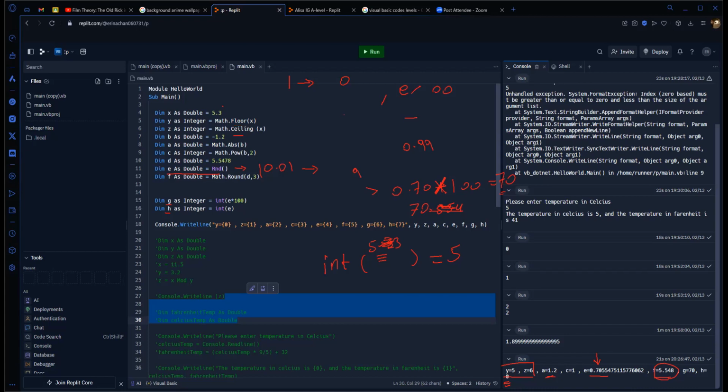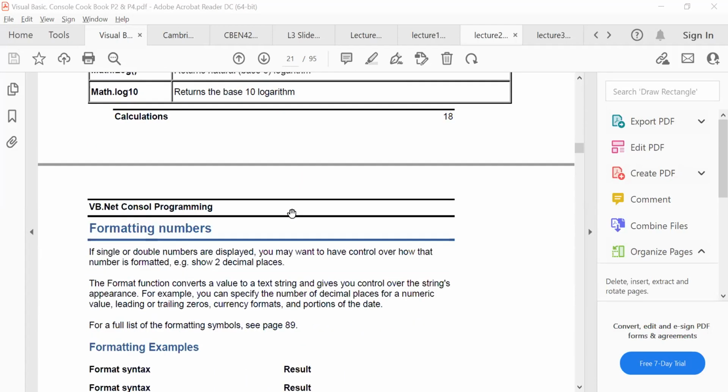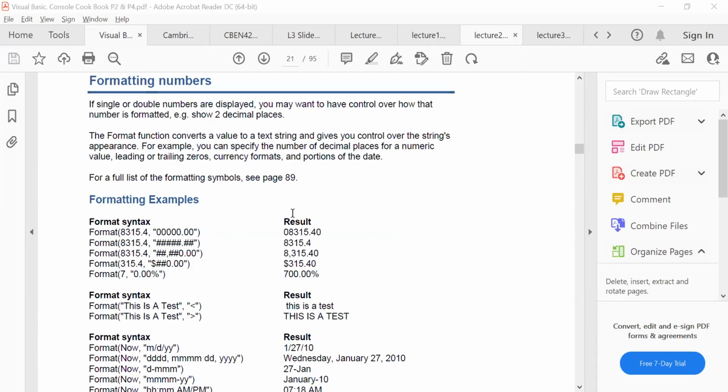So can you go ahead and then let's have a look at the remaining. Okay. So Alisa, the format command is going to help you to format numbers in the form like I'm showing you.